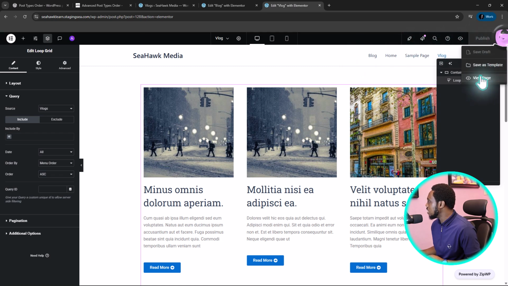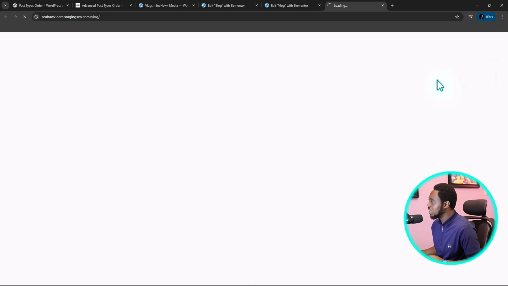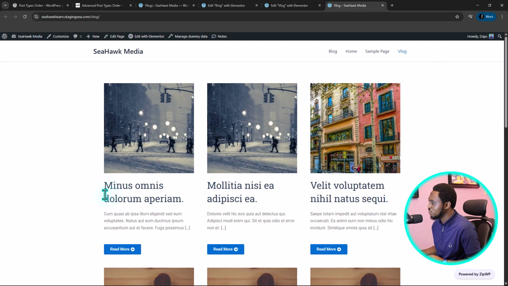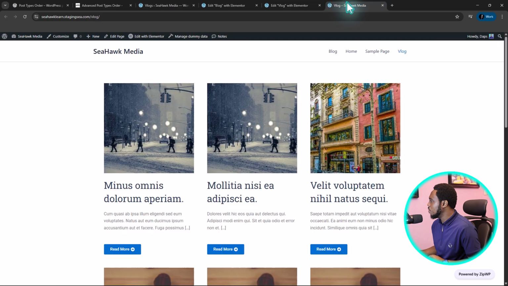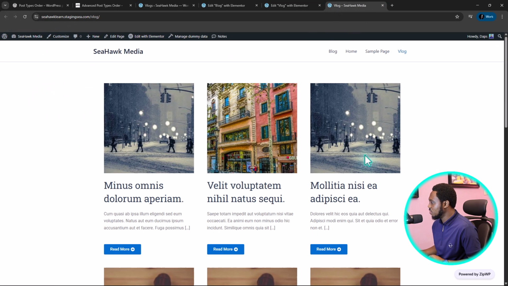And then we can view this page in front end, and then our changes should be live. You can see this Molita right now is now second, exactly the way we set it. So let's take this now to the third one. Let's see how that would work in the back end here. So this is Molita here. I can take it to the next article beneath. That's it. Let's come back here and let's refresh this. All right, so you can see that's here. So I can super sort things out however I want.